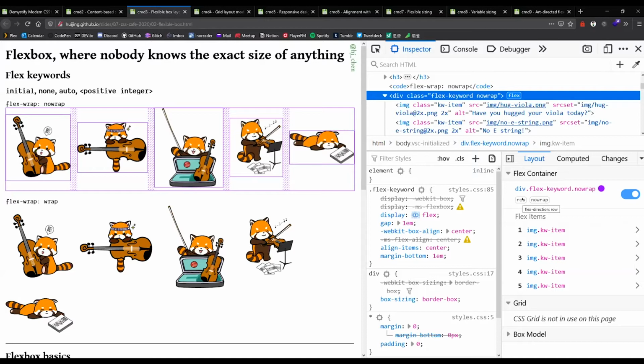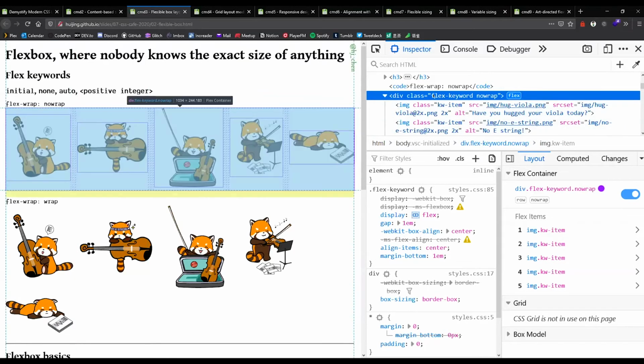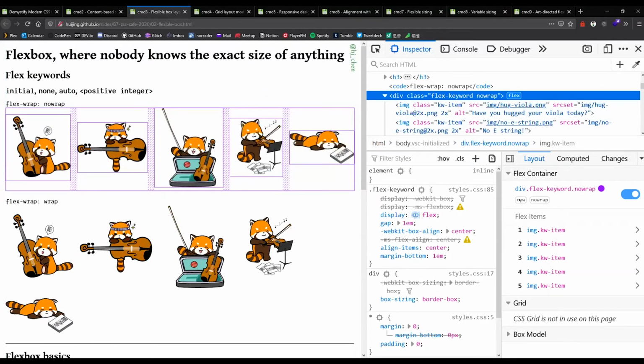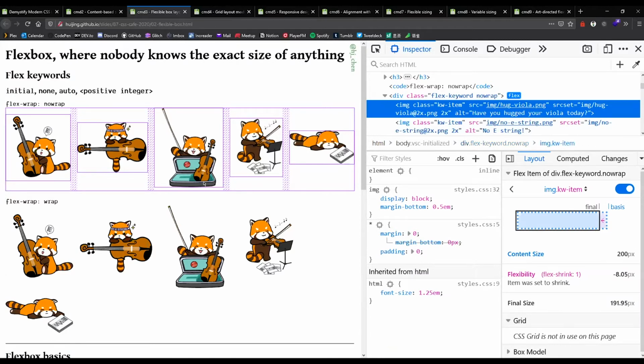So it tells you the Flex direction. I didn't do anything other than the default, so the default is row. It also tells you the wrap status. Again, I didn't do anything special, so it's no wrap by default. I think the most important thing Flex DevTools tells you is what it does to your item.